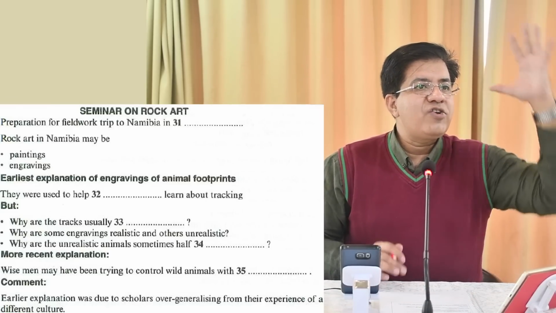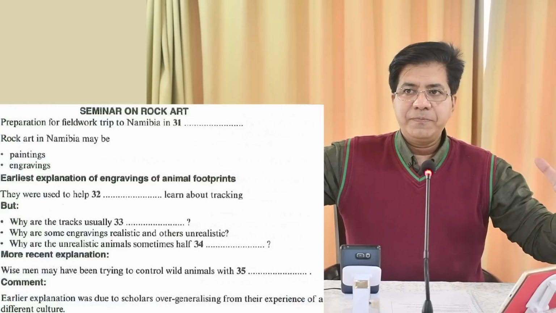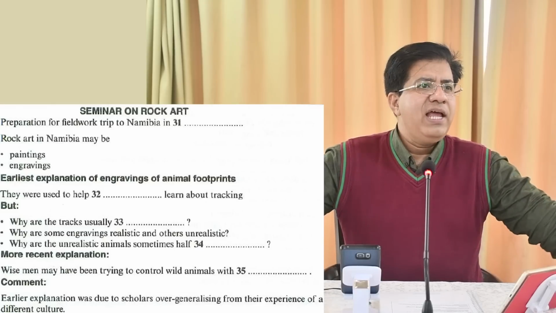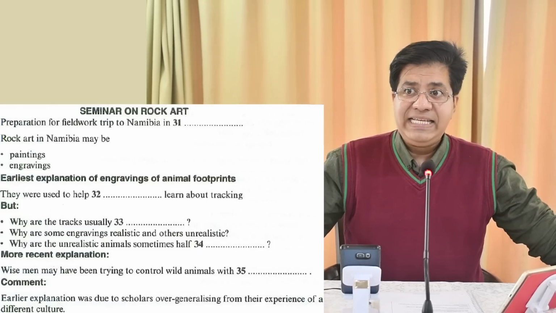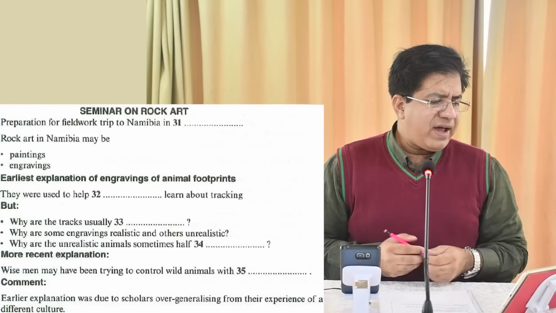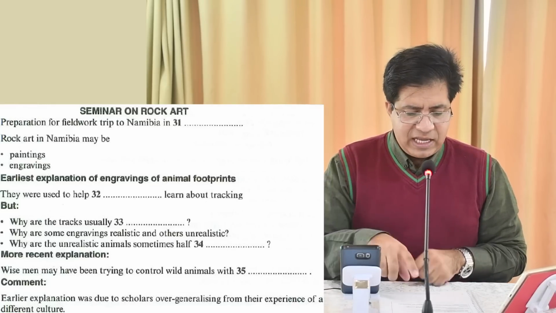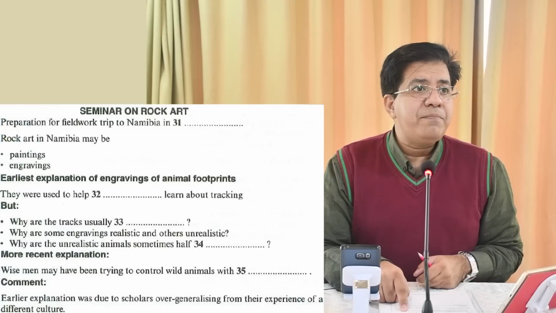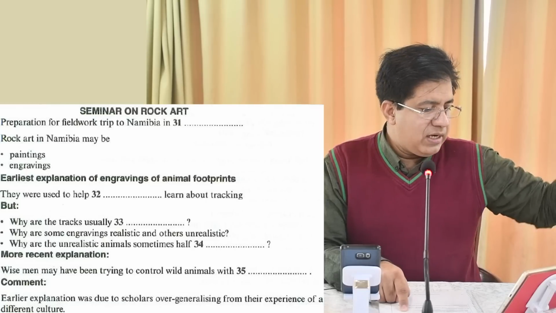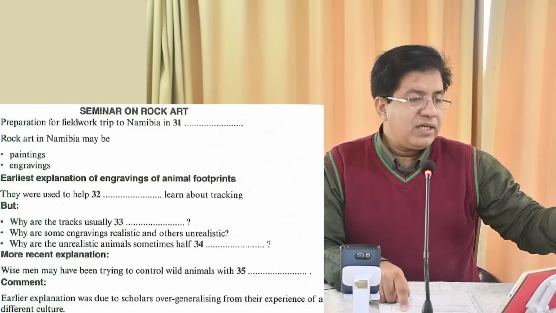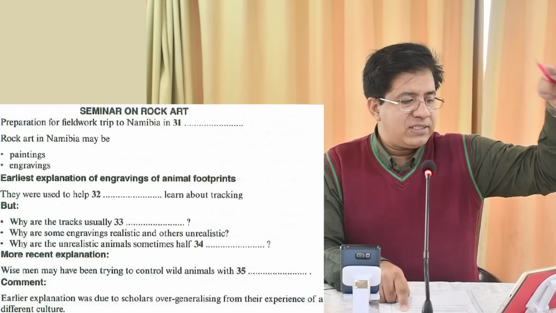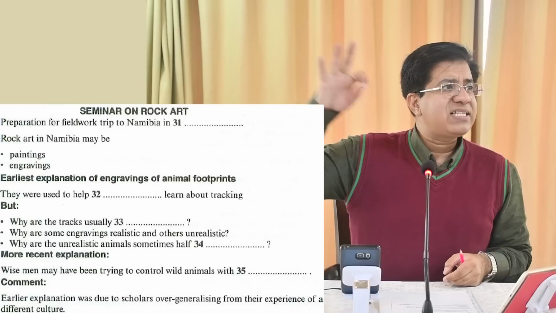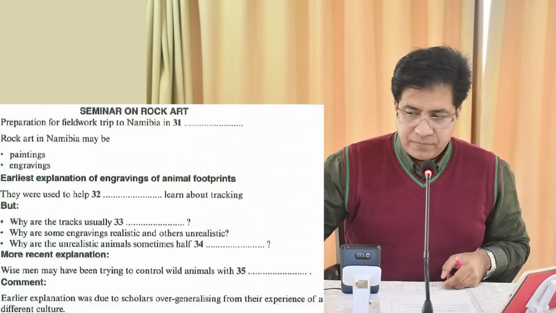They will say the tracks are dash. Okay? Why are the tracks usually? For example, if they say the answer is muddy: tracks are usually muddy. So, why are the tracks usually muddy? In the audio, they are going to use the words, the tracks are muddy because, and because means reason. Why are the tracks usually muddy? The tracks are muddy because, so the answer is going to be muddy. Something like that. Now, just focus on the tracks are, and whatever they say after it.